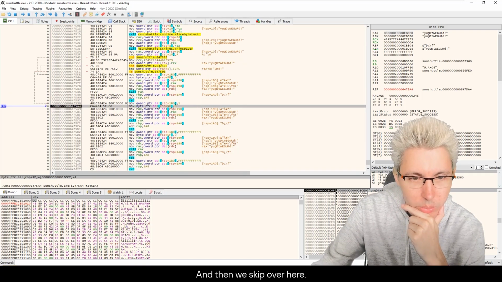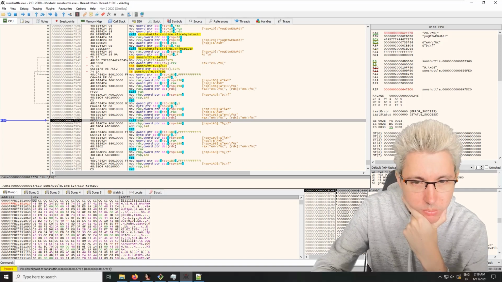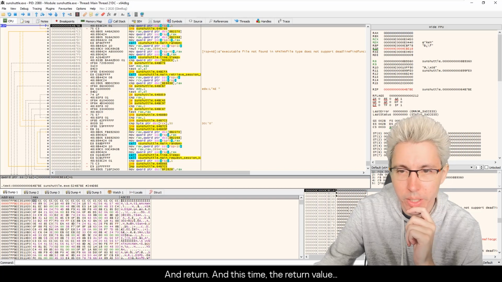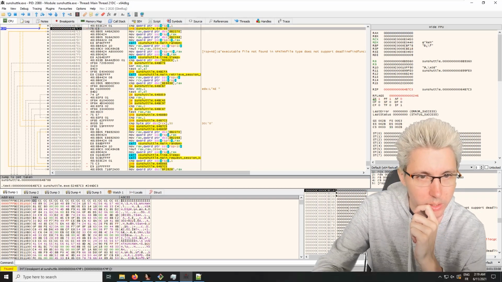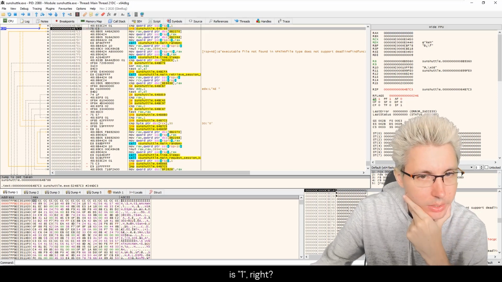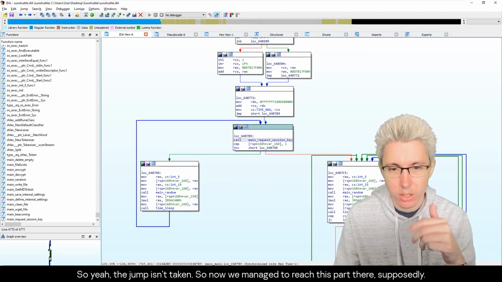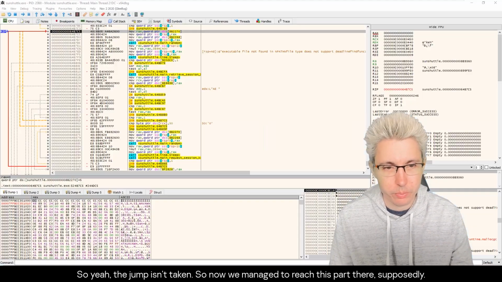And then we skip over here and return. And this time the return value is 1, right? So yeah, the jump isn't taken. So now we managed to reach this part there, supposedly.